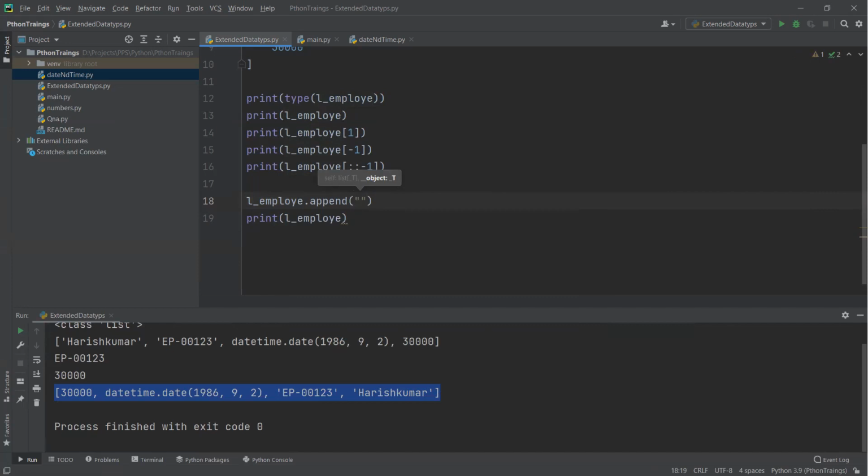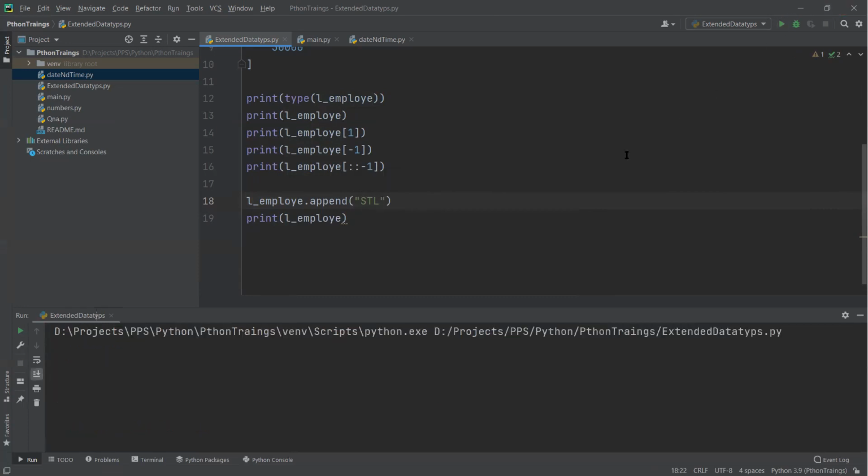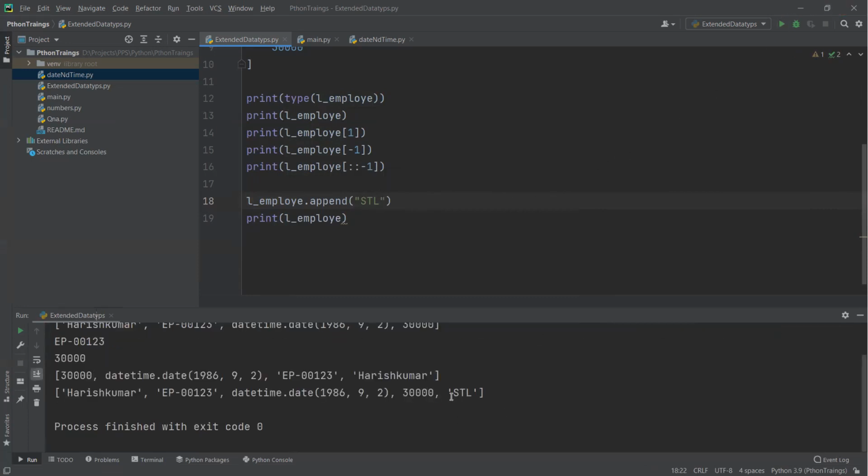I'm going with something called senior tech lead. So when I run, see, STL is added here, right? So whenever we are using append, it works this way.